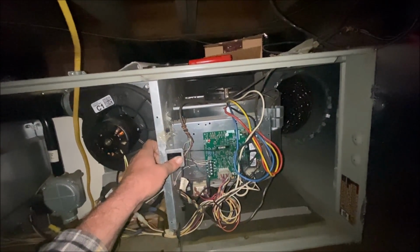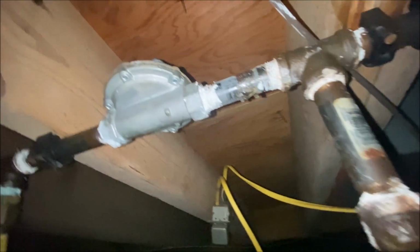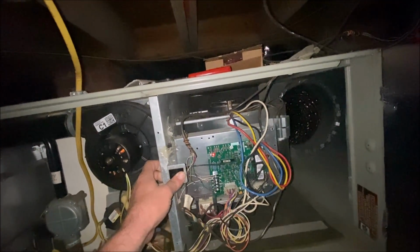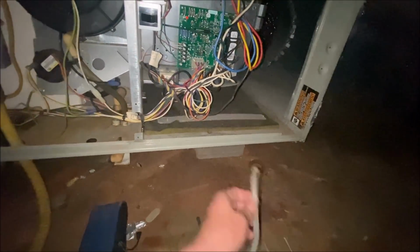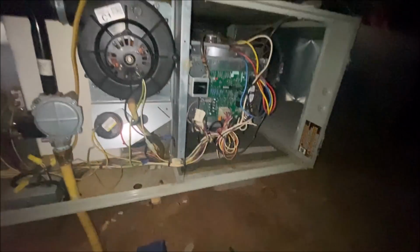And I'm going to offer to tear that line off that house and run it across this crawl space and probably not use but half of it. Correct the drip leg or dirt leg, if that's what you want to call it. And then set the gas pressures accordingly. But that's what was wrong. So let's discuss it with them and see what they want us to do.